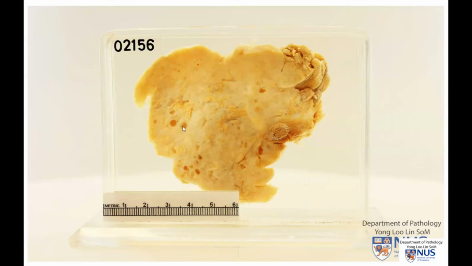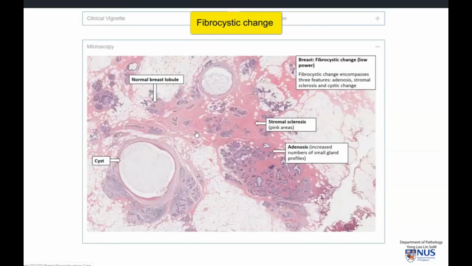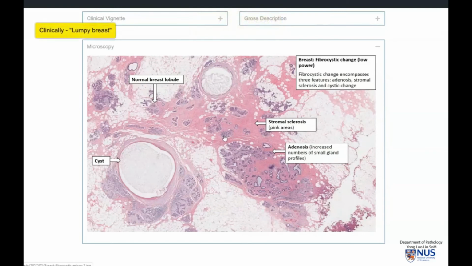In addition, we can also see these pale brownish rounded spaces, and these are cystic spaces. In the fresher specimen, before these spaces were cut open, they may have appeared somewhat bluish because of the turbid fluid that they contained. So here we have an example of fibrocystic change in the breast, and this is a benign condition. It is characterized clinically by firmer areas on palpation, and radiographically by some areas that appear a little bit denser, and also by cystic areas with or without the presence of calcifications.